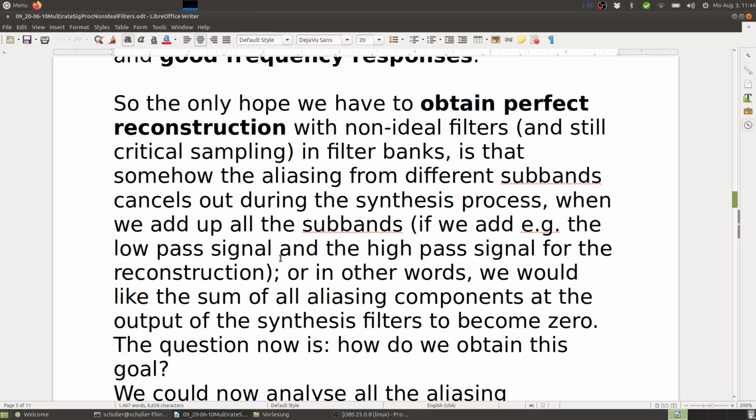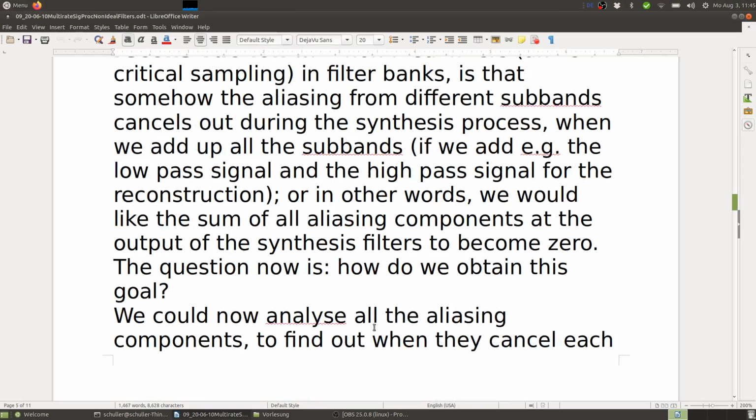If they have opposite signs, then they would cancel. Or in other words, we would like the sum of all aliasing components at the output of the synthesis filters to become 0. Right? If we have some components plus, others minus, then they cancel. The question now is, how do we obtain this goal? This sounds rather difficult because we have so many alias components.